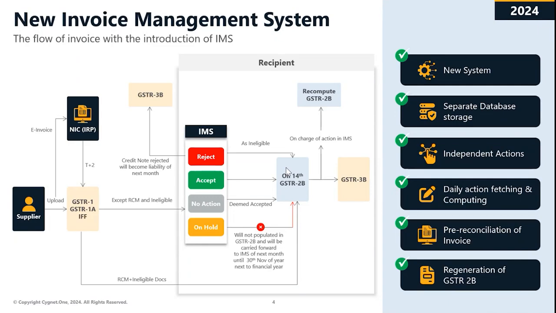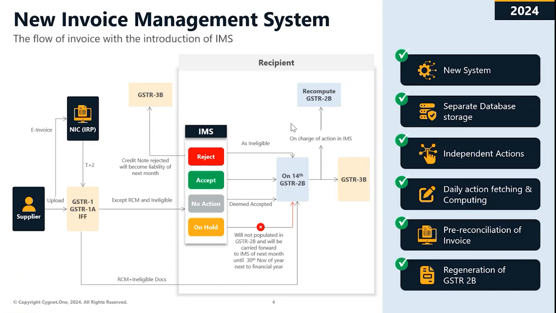The documents pertaining to your GSTR 1 or the GSTR 1A return will first flow to the IMS portal. On IMS, the ITCs which you feel are correct and want to claim in the return, you can simply accept. Those which you do not want to claim in the current return, you can keep in pending status and carry those ITCs forward to the next return. You also have an option of rejecting the documents.